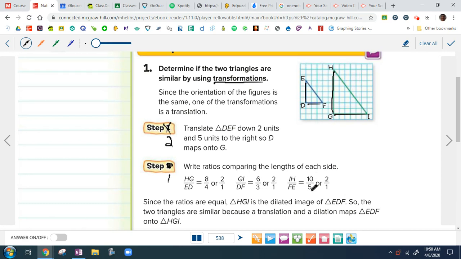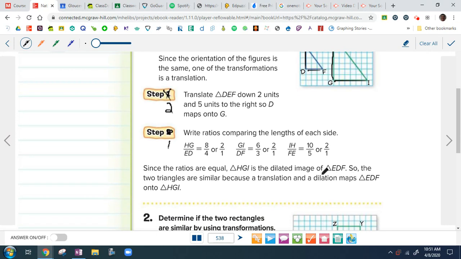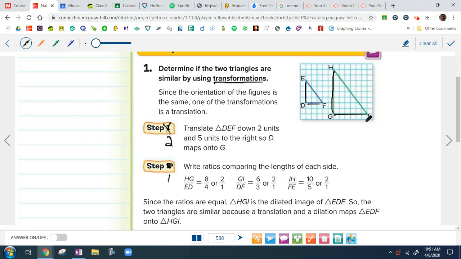Now, how did they get this 10 and 5? You can't really count diagonal lines on grid paper. If you said Pythagorean theorem, then you're onto something. They probably just plugged in the legs, squared them, added them, and square rooted, like we've done with the Pythagorean theorem. You would want to do that if they don't do it for you, but basically you get 10 and 5, and divide them and you get 2/1.